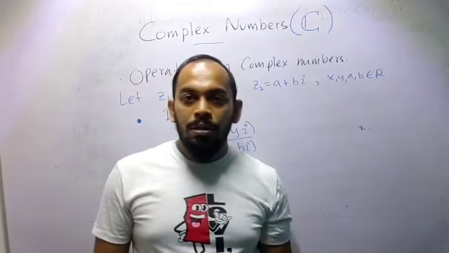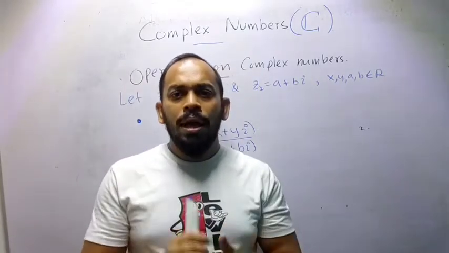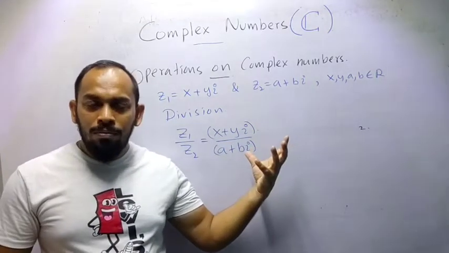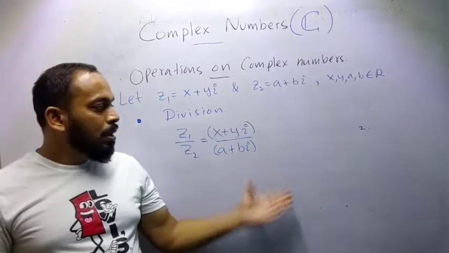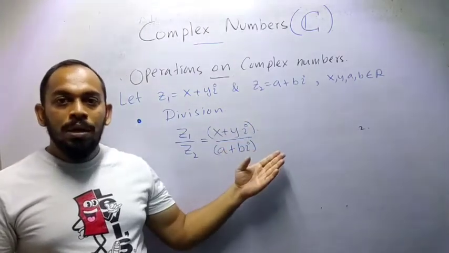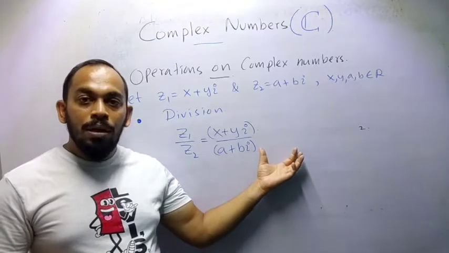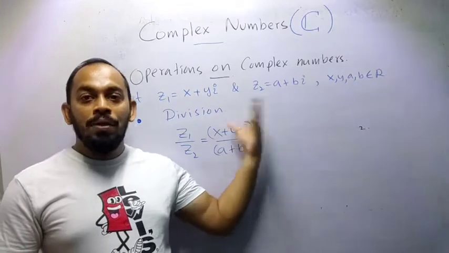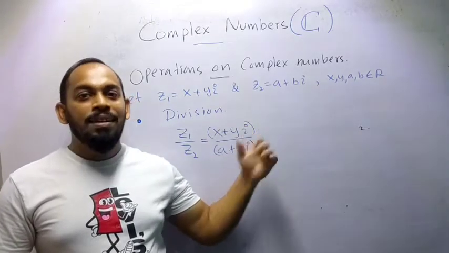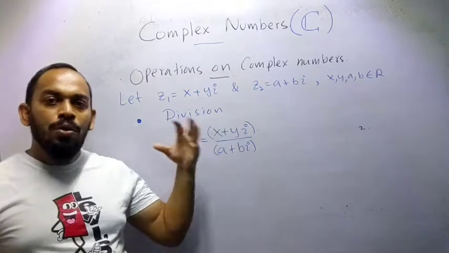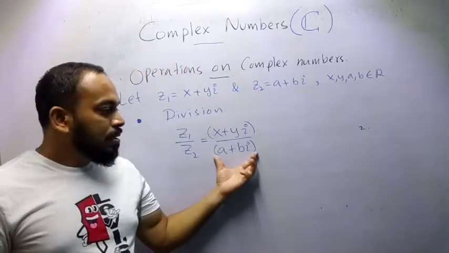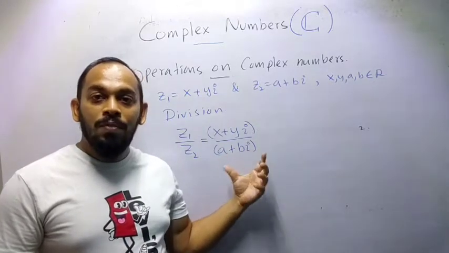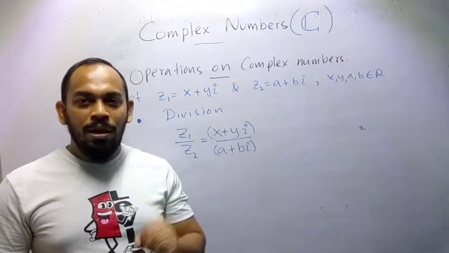Now pause for a moment and think, how can we get rid of this complex number? Whatever operation you do, if you multiply by something, you have to multiply the denominator and numerator by the same thing. If you divide, you do the same thing. If you add something, you have to deduct the same thing. So you cannot change this quotient, but you have to do something so that this part becomes a real number. It will no longer be a complex number. So what can you do? Think about it.